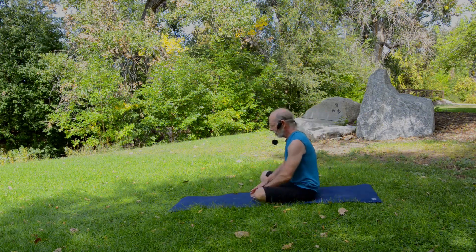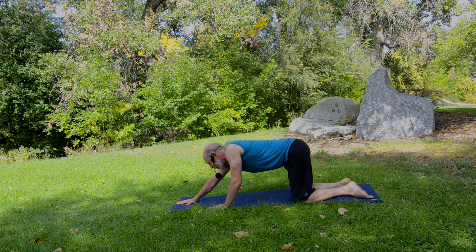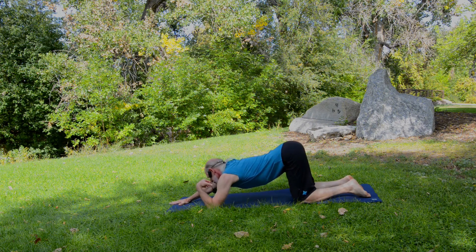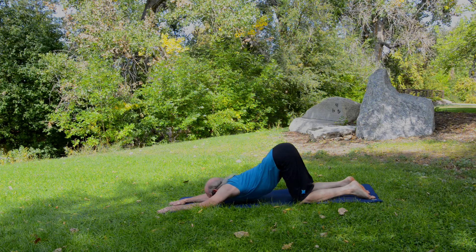Cross your legs and roll over the knees into table pose. Now puppy dog pose — walk the hands forward as far as you can, maybe a little farther even, and then drop your chin down. Your hips are still over your heels. See if you can bring your chin to the mat — it's going to create a deep back bend. We're going to stay here for seven breaths, so we'll give you a little bit of time to move into the pose more deeply. Press your chest down towards the mat as well, surrendering into the back bend. Think about reaching your tailbone away from your knees.